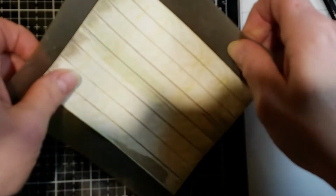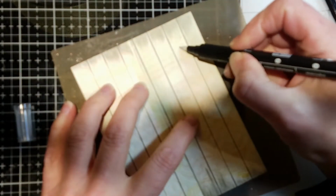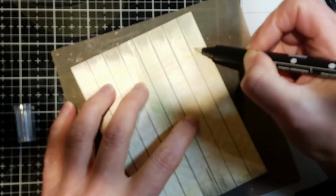Something like that. Okay. Then I'll take my blender pen. I probably do need to, excuse me while I get my cheaters on. Definitely can tell I'm getting old. I can't see. Okay, and then we're just going to start coloring in.